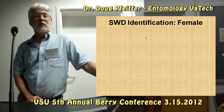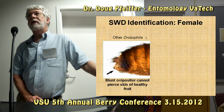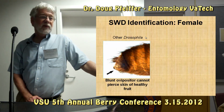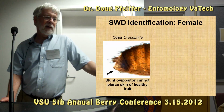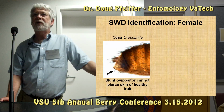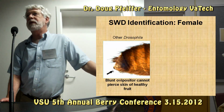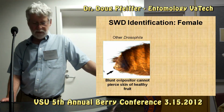Now the female is different. The female lacks the spots, so you're going to have to look at her hind end for the ovipositor. This is the ovipositor on a regular Drosophila, like Drosophila melanogaster, one of the native ones. You can see barely some small teeth along this structure. That's a very small ovipositor. It can't penetrate intact, healthy fruit. That's why it only lays eggs in overripe fruit.